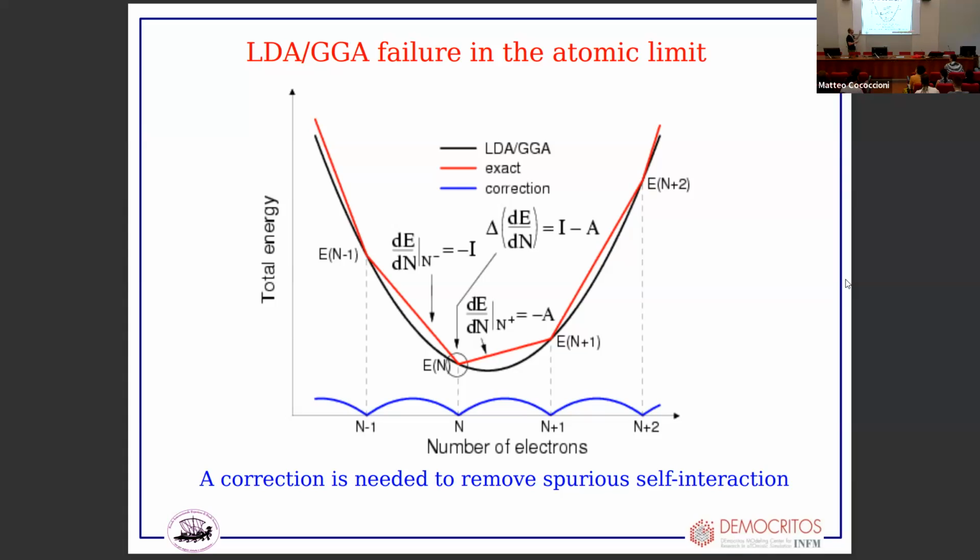So when we say that one atom has n plus 25% electron, this means that 25% of the time it has the energy E of n plus 1, and 75% of the time it has energy E of n. So you expect the energy to be a piecewise linear function in which the slopes of the linear terms are related to Janak's theorem, and so are related to the last occupied orbitals, which DFT should produce correctly. It is the ionization energy if you are removing electrons, and the negative of the electron affinity if you are adding electrons. This is exact, qualitatively, but this is what you expect for the exact theory.